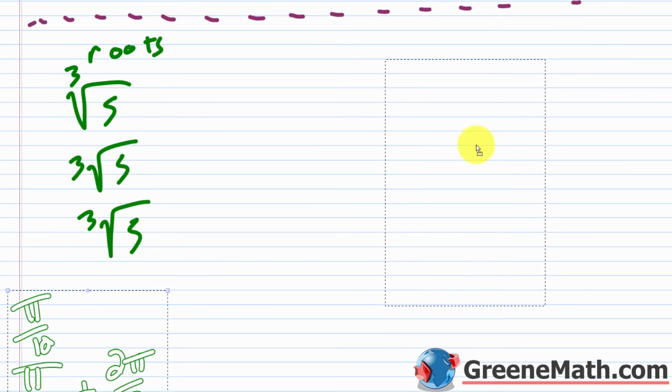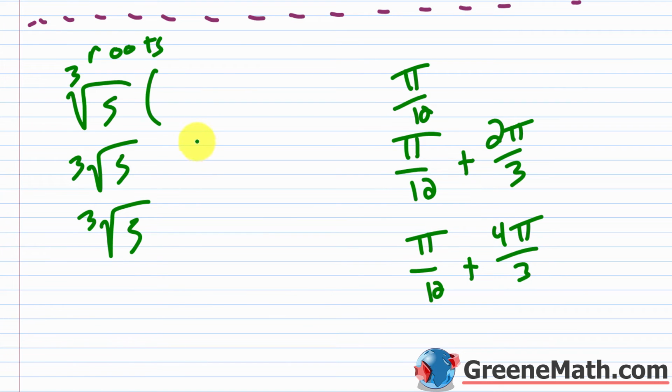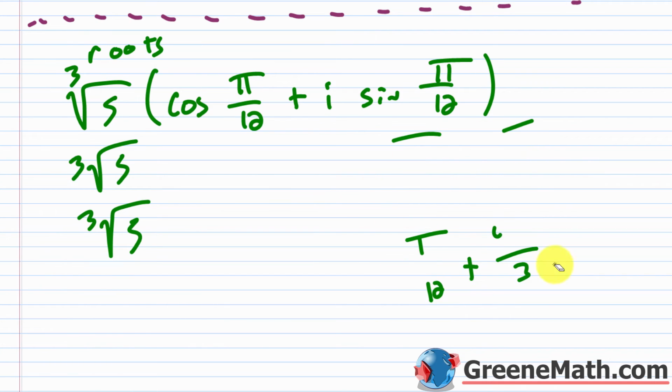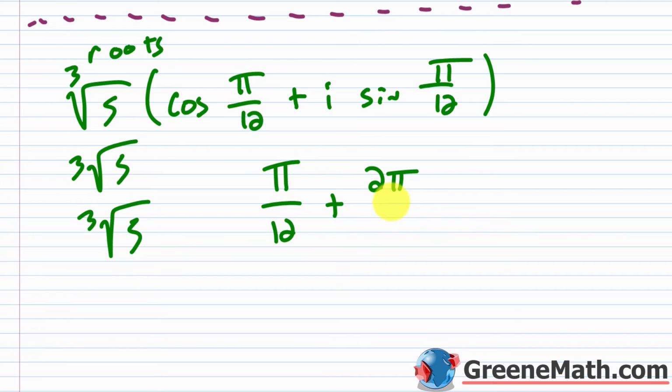You come down here a little bit more. Let me paste that in off to the side here. So for the first one, it's just pi over 12, right? So the cosine of pi over 12, and that's because k starts with 0, okay? So let's put plus I times the sine of pi over 12. So that one's really easy. For the next one, you start with the pi over 12, but now you have to add 2 pi over 3. So I'm basically adding 2 pi over 3, and then I'm adding 2 pi over 3 again. If we can remember that, we're starting with this and we're just adding 2 pi over 3, I think we'll be good to go. So pi over 12 plus 2 pi over 3.